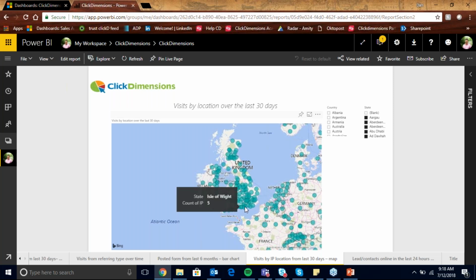So we can say, okay, here's our hotspot for the Isle of, right? We can see Isle of Anglesey, Conwy. I'm really butchering every name that I'm pulling up here. But point being is we can see how many IP addresses are visiting the website at any given point in time in the last 30 days from each different area. So we can go all the way up here. We can see Array. We have one person visiting from Array.